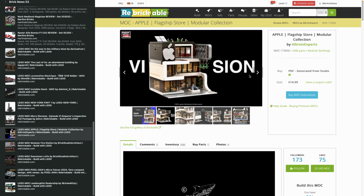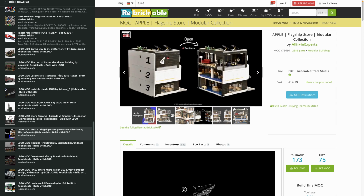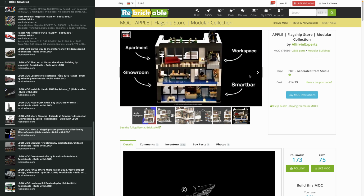I've talked about designs from this designer before, and this modern design is, of course, very different, for instance, compared to Lego modulars. This reminds me a bit more of designs, for instance, of Also Young. And I'm just a big fan of this modern architecture, modern design. It's not just because it is beautiful, but also it is a bit more realistic, because this is how actual new buildings in our cities nowadays look, right?